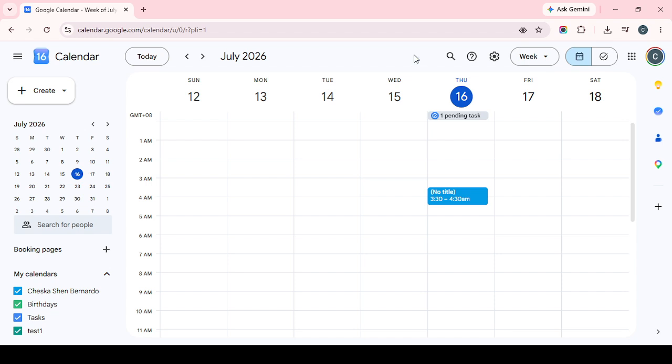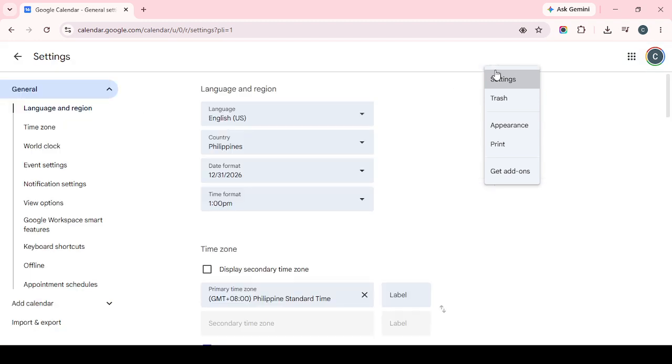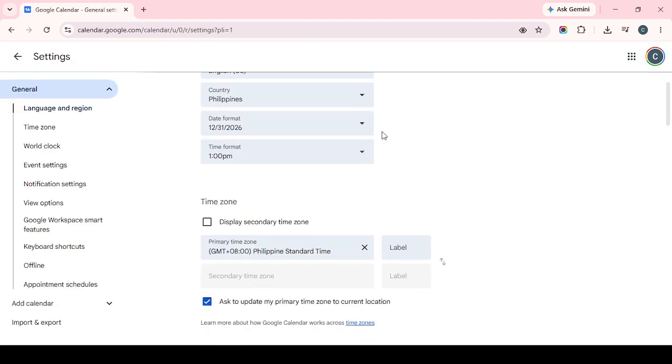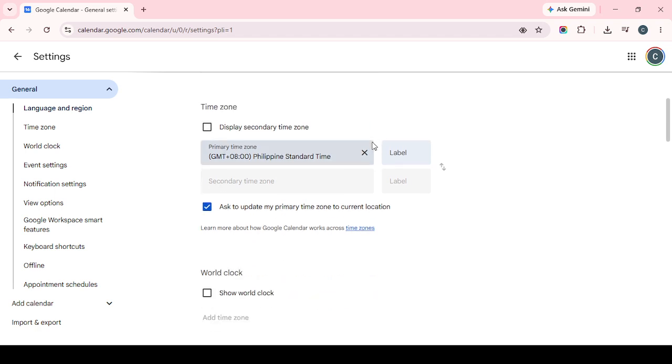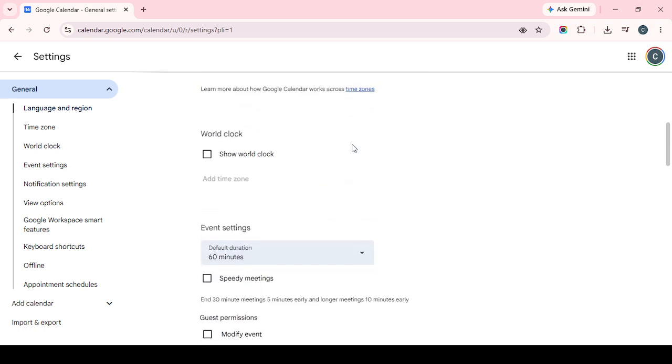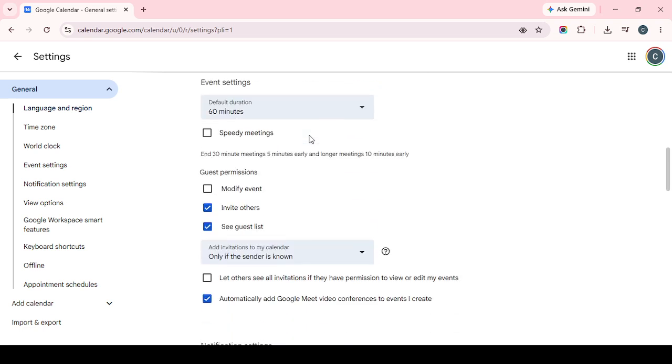A small menu will open, showing details about the connection and available options for that website. If you don't see the menu right away, just click carefully once on the icon and wait a second for the panel to appear. From that menu, select Site Settings. This will open a new Chrome tab or settings page specifically for Google Calendar.